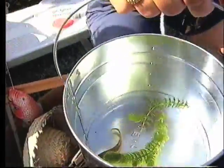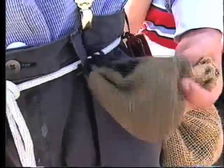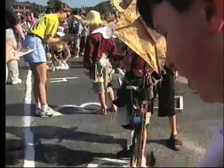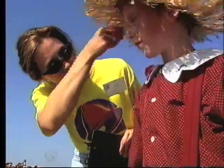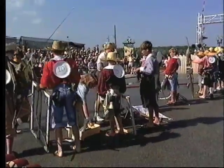Getting the paraphernalia together winds up being almost like a scavenger hunt. There's all kinds of stuff in here, firecrackers, candle, a key, and then I got marbles here. What you got in here? The knife blade, some chalk. The contestants are inspected for having the stuff Tom Sawyer would have had, such as a dog collar with no dog and a dead rat.